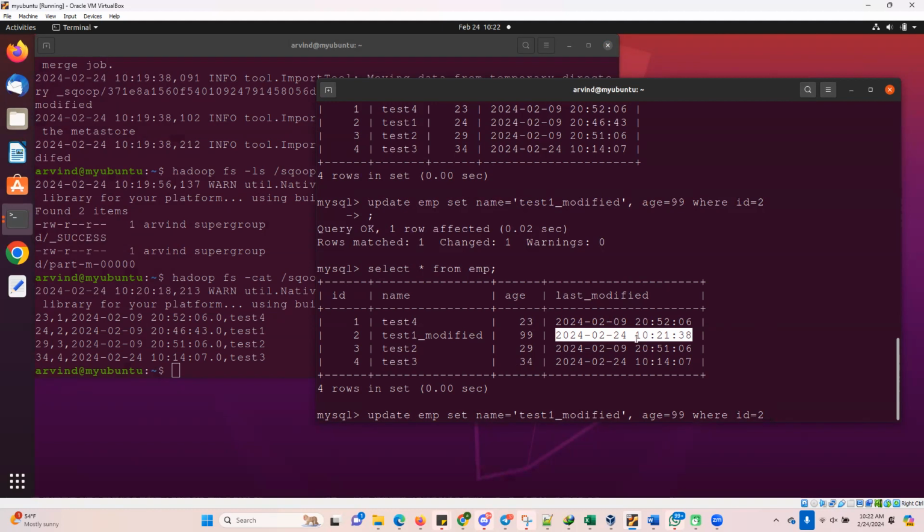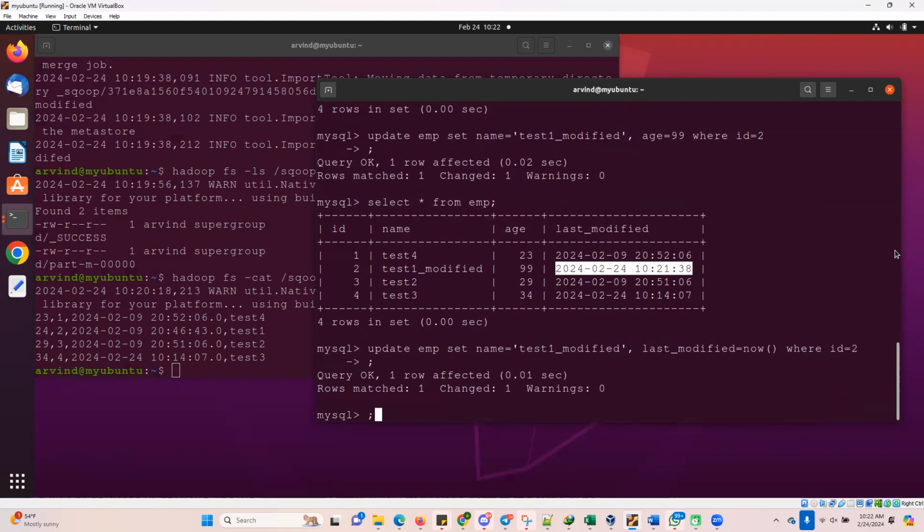Otherwise, our record will not be picked up for update. Whatever field you are updating, you update, but you update last_modified also, with the NOW function.